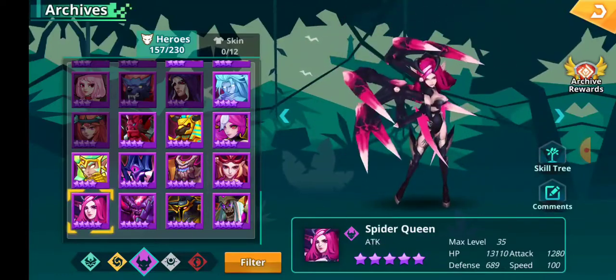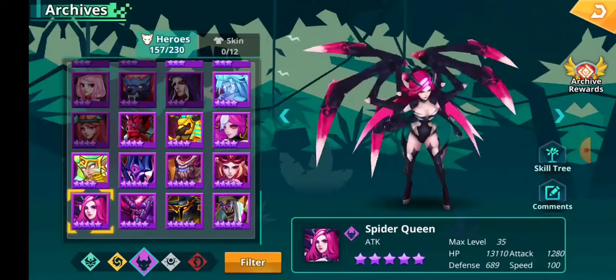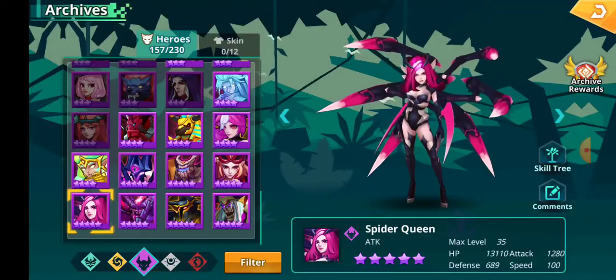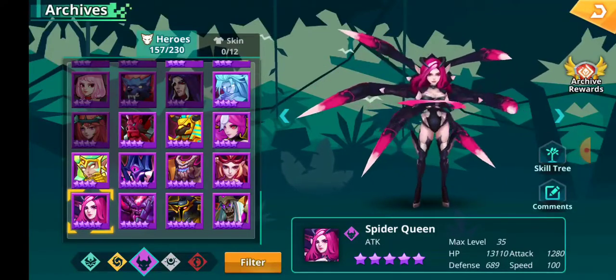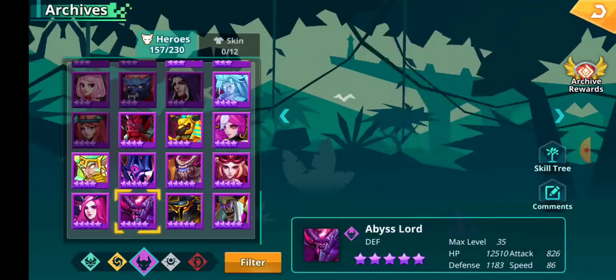Spider Queen, another standard damage dealer. Attack or damage attack, attack set, destruction set, just generally that. I mean, there's nothing super special about it. Those are the skill sets.